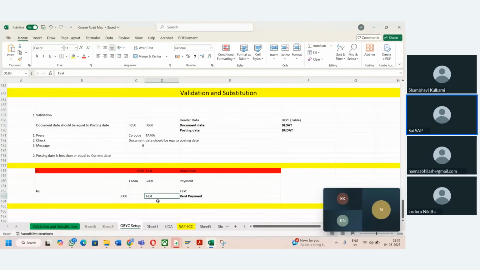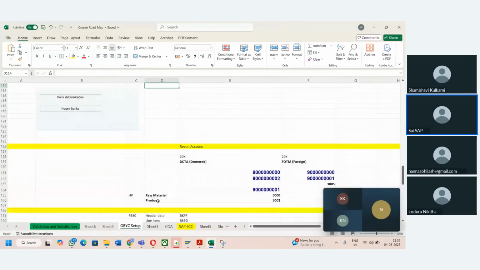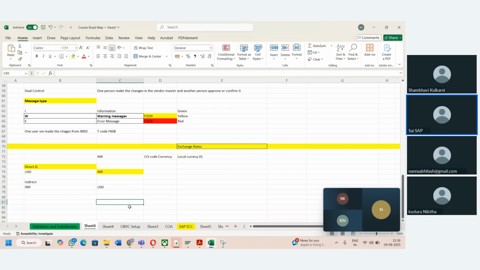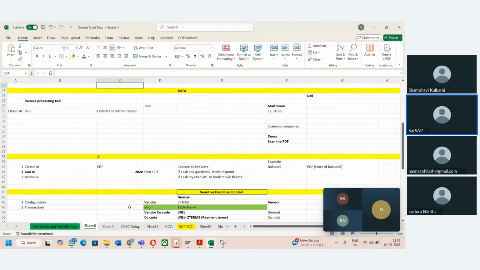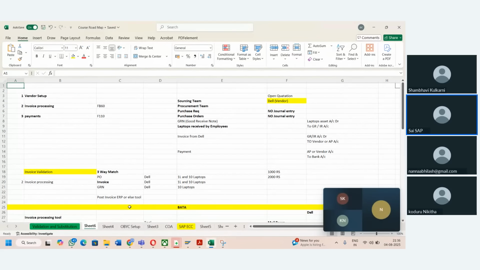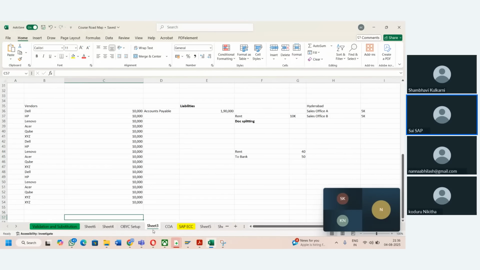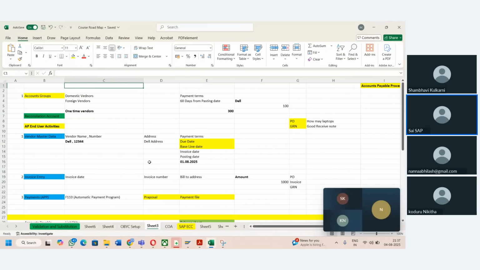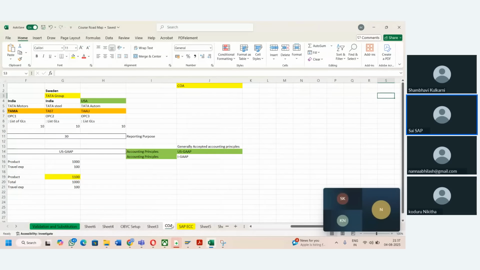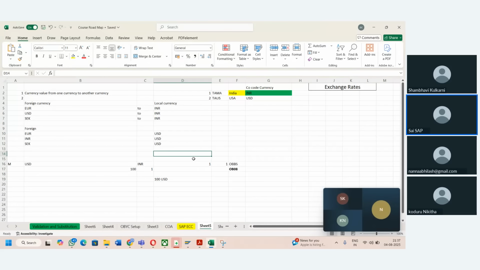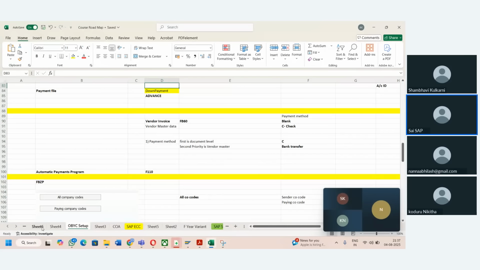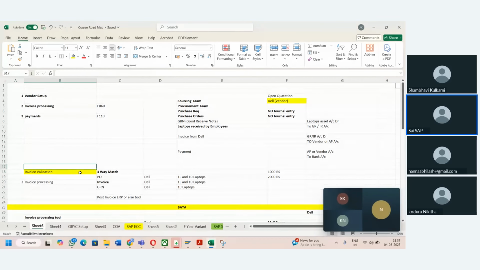Now I just want to tell you about the vendor setup. I'm taking the vendor groups which we created earlier, the domestic vendor groups and the foreign vendor groups.